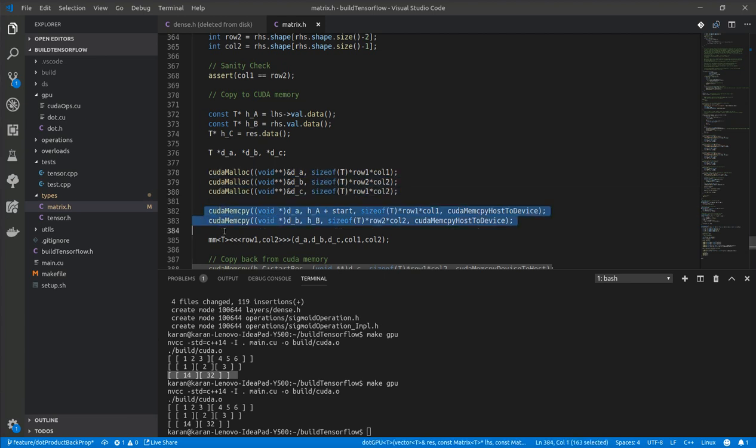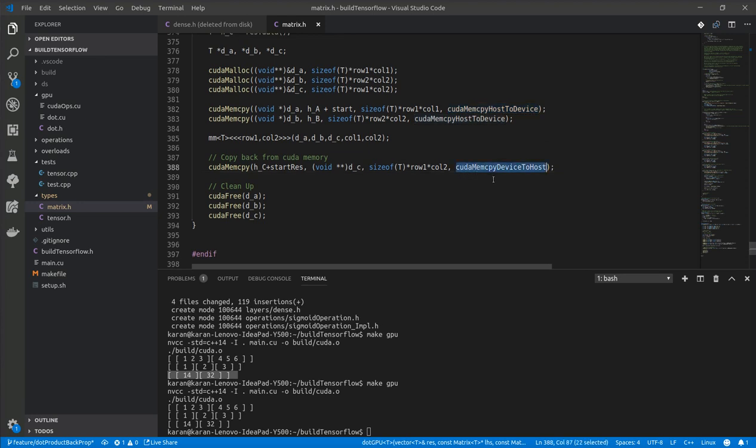So we allocate memory like this. Then we can also copy memory. Once we've allocated, we cannot copy memory to another memory location unless we have allocated it. So we allocate some memory on the GPU, then we can copy it from the CPU to the GPU by using this CUDA memcpy host to device. And if you want to copy from the GPU to the CPU, we use something like CUDA memcpy device to host. So here you can think of the device as the GPU and the host as the CPU.